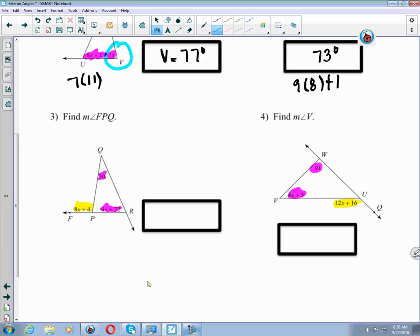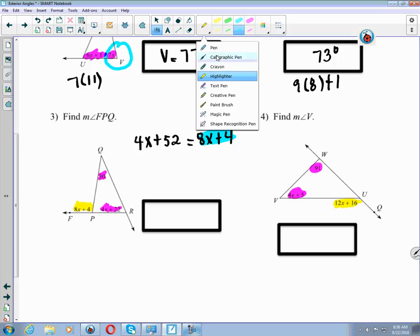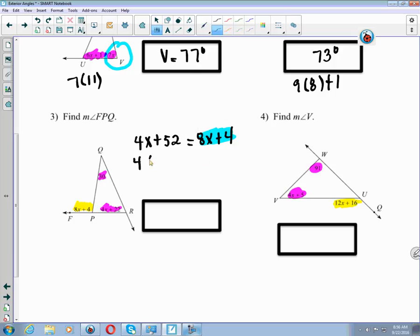All right. What is it equal to, babies? 8x plus 4. Is there anything we can add? The 30 and the 22. Very good. And then we're going to change all of that. So 4x plus 52 minus 8x minus 4.